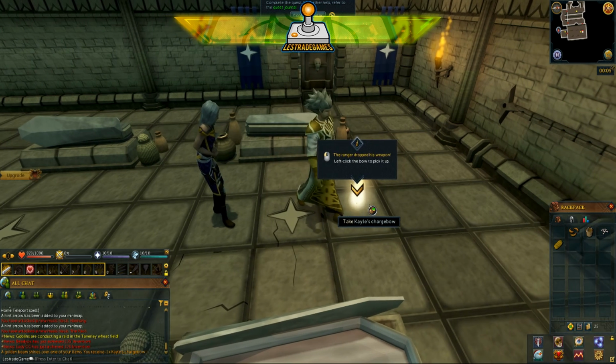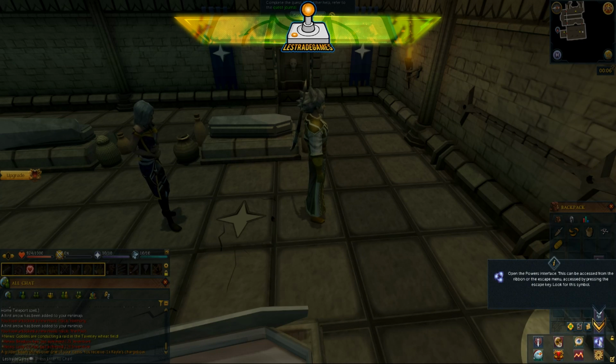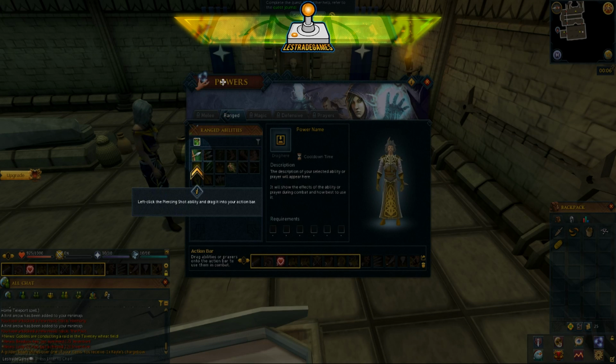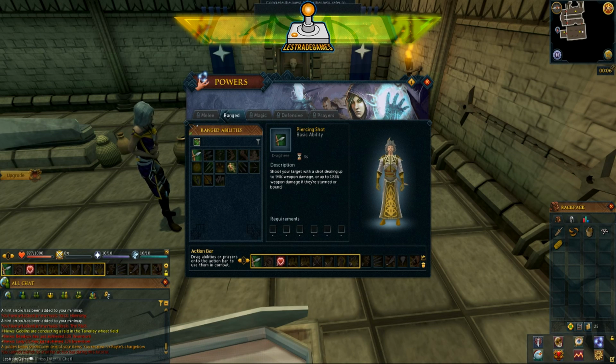Oh wow, this guy dropped his bow. Wield. Now there's ranged abilities. Shouldn't I change my action bar? Now I can use piercing shot ability in combat.